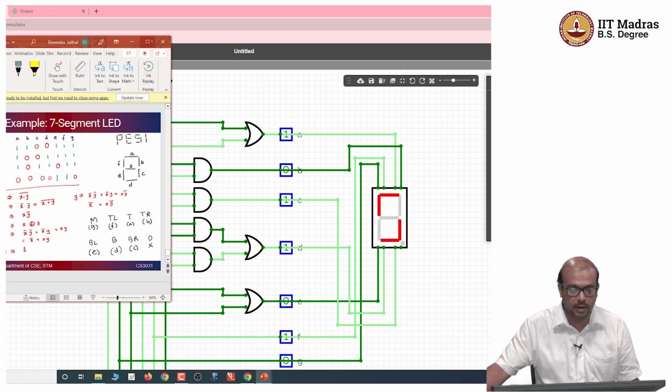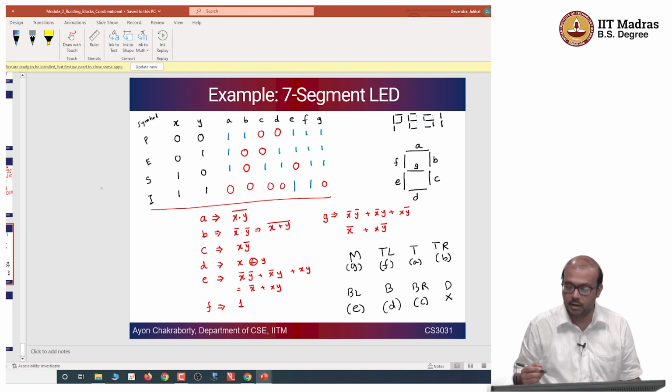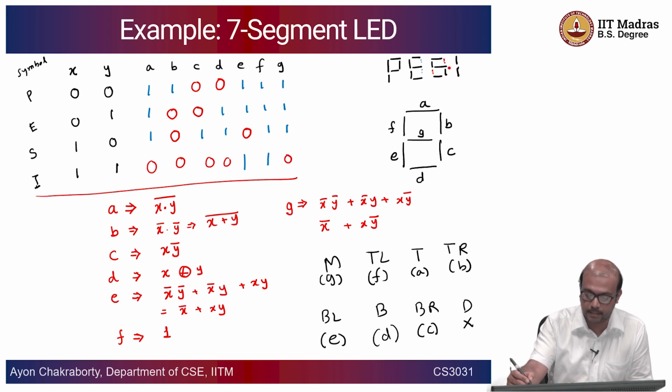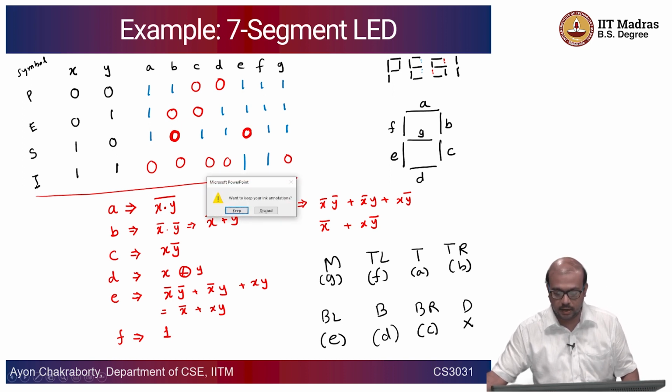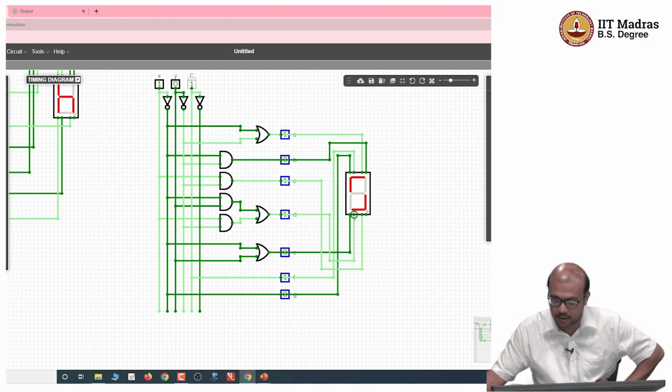So this is how we should do the design, unless and until my truth table is wrong, which could be the case also. So in our truth table, let us go back and see what is the issue. So S was 1 0. 1 0 means this is off and this is off, which is B and E are off. Okay, so B is 0 and E is also 0. The rest are on, right? So A, C, D, F and G are on. So I think this is what we have also reported in the truth table, but I think this is purely an implementation issue where there might be some mistake that I made while connecting the wires, right?